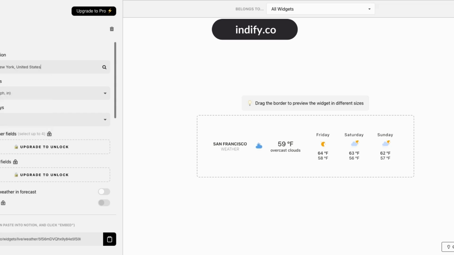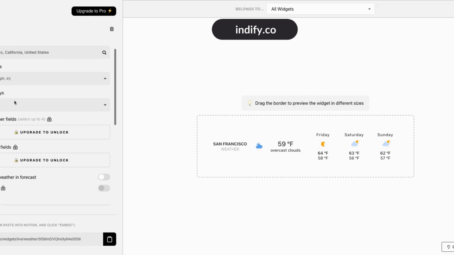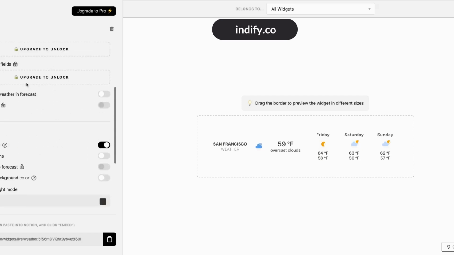So for example, New York, and then you see now this is the weather in New York right now. I'm going to change it back to San Francisco, and then you can just change all the other things you want to change over here.